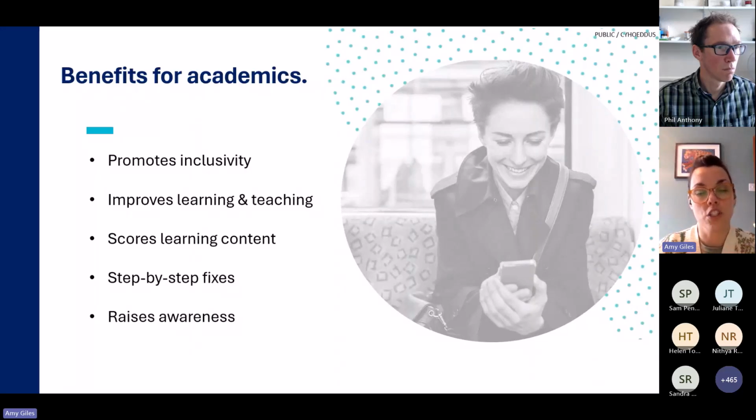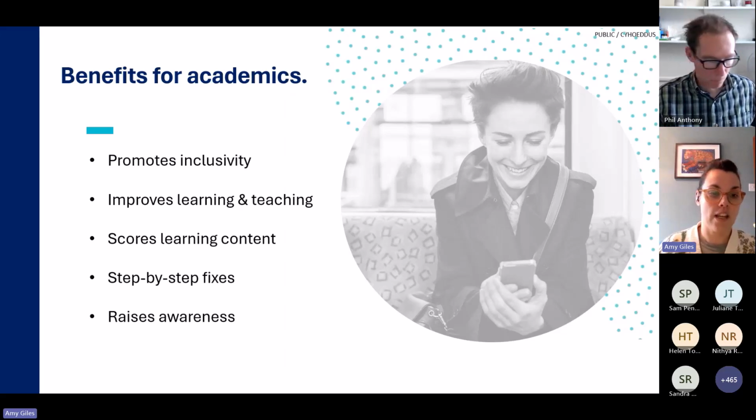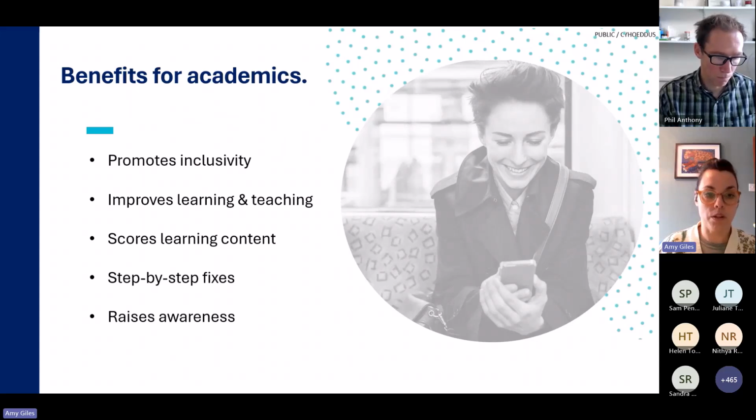So what does Ally do for academics and how does it benefit academics? So in general, it promotes inclusivity. And if we think of all this as connected and not separate things, we've got inclusivity, therefore improving learning and teaching. And in general, what we want to do and what the tool allows us to do is raise awareness of digital accessibility as well.